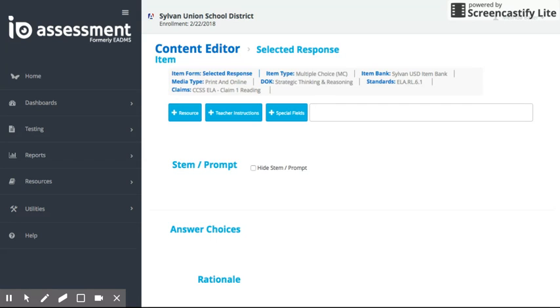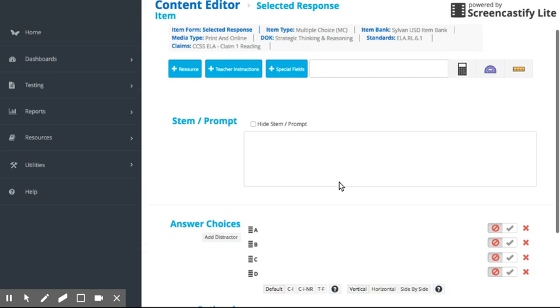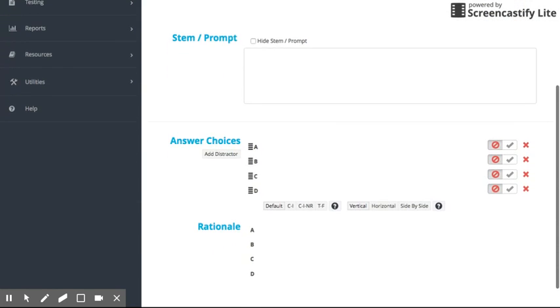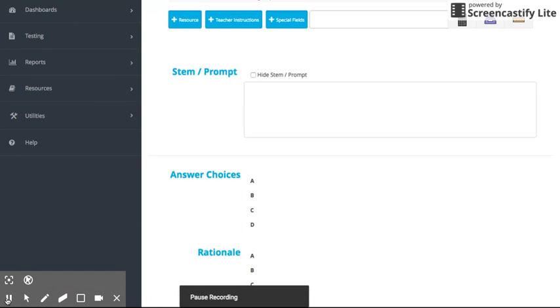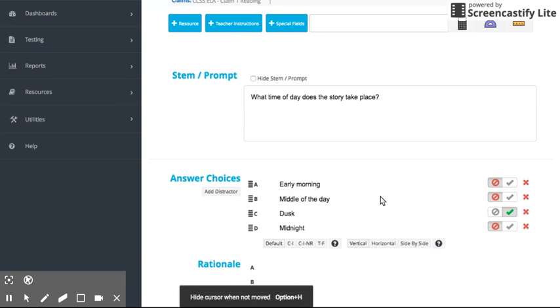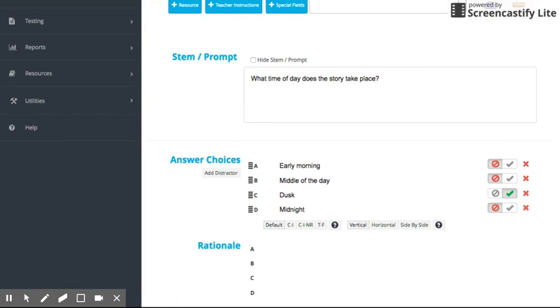Now, because part number 1, both parts really, but part number 1 is a little bit more time intensive to get everything typed in, what I'm going to do is pause the video. I'm going to get everything typed in and then magically start up. So in about 1 second, you will see that I have magically gotten all of the answer choices and the stem put in.